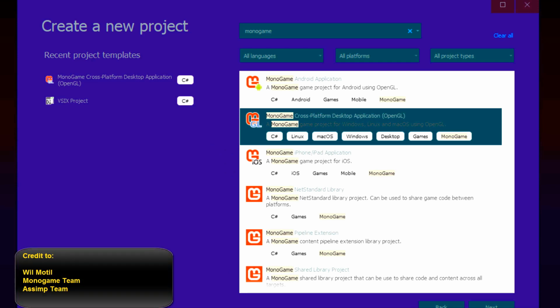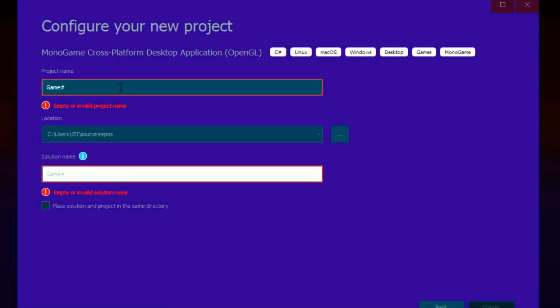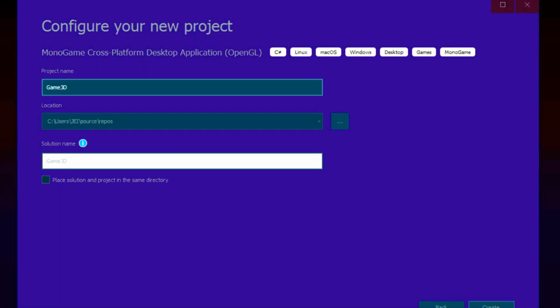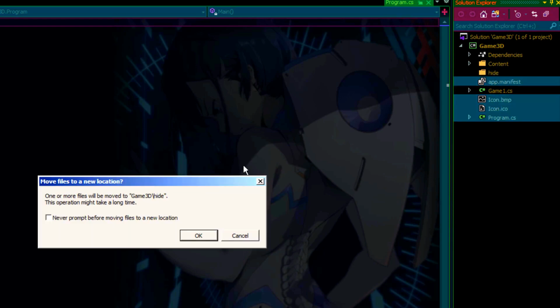As usual, we'll start by creating a project for our target platforms. So I'm going to use the cross-platform desktop. If you want to use advanced HLSL files later, pre-compiled shader objects, you might want to try one of the Windows ones. So maybe I'll just call this example game 3D and hit create. I'm just going to quickly add a little hide folder here and hide some of this stuff that I don't really want to see right now and drag it into there.